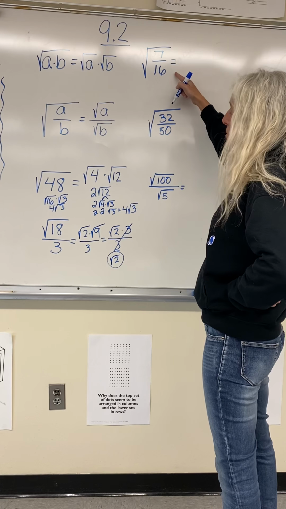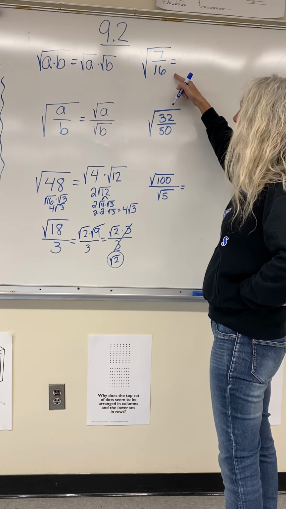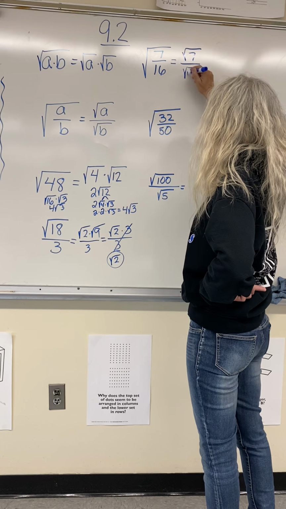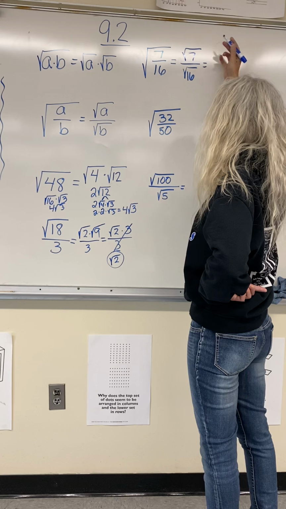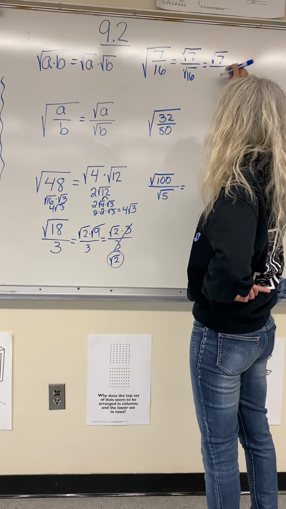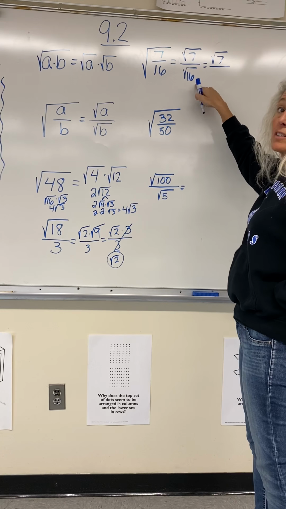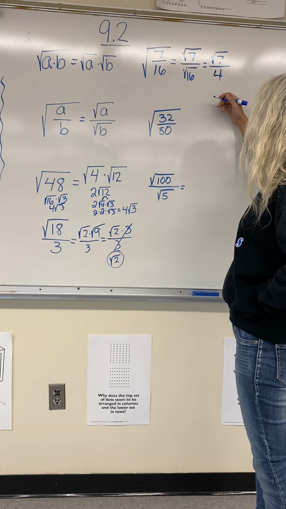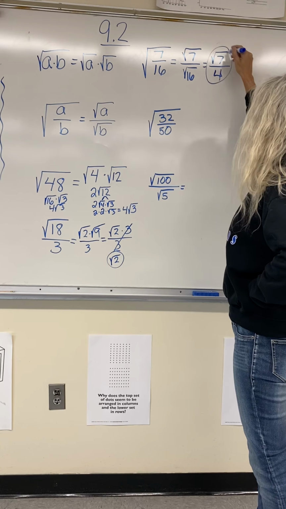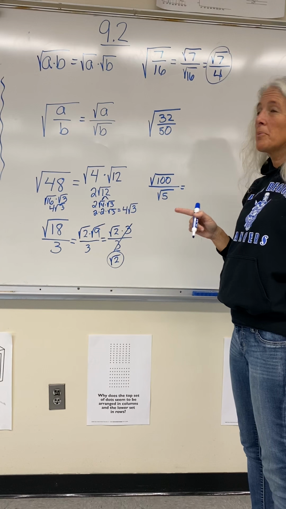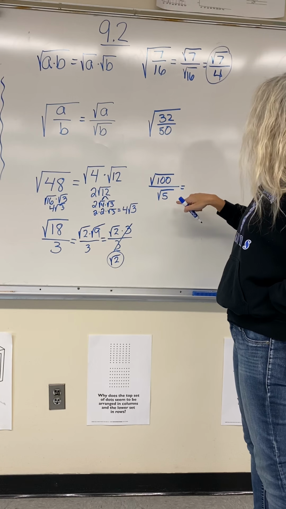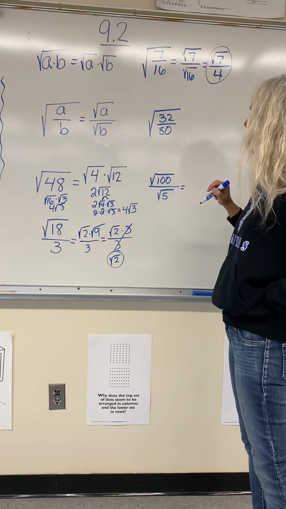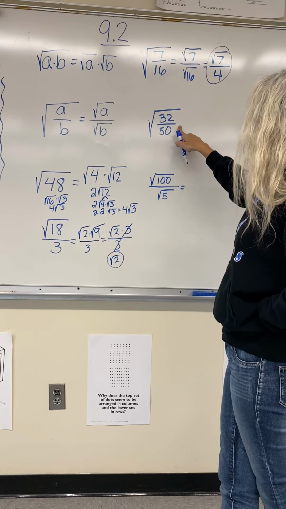Now I've got one up here, both my numerator and my denominator are under the radical, so I'm going to write them separately. Root 7 on the top, root 16 on the bottom. Root 7 doesn't have a whole number answer, so that's just hanging out like it was. Square root of 16 does have a whole number answer, and that's 4, so that's not under a square root anymore. There's no reducing I can do here, so that's my answer. Radical on the top is okay. I'm going to get to a problem down here in a minute. Radical on the bottom, we don't want to leave that. It's not considered simplified.